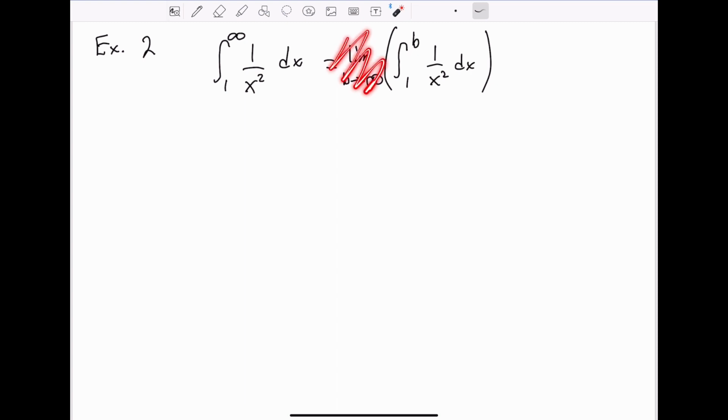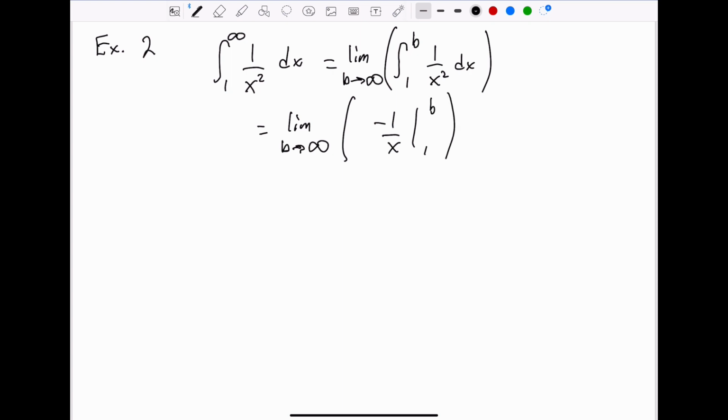For the time being, we forget about the limit and we just focus on taking this integral. We'll keep the limit notation, but we'll just focus on the integral. Antiderivative of 1 over x squared, once again, is -1 over x, and we integrate from 1 to b. Plug in b, so -1 over b, minus -1 over 1. Again, minus a minus becomes a plus.